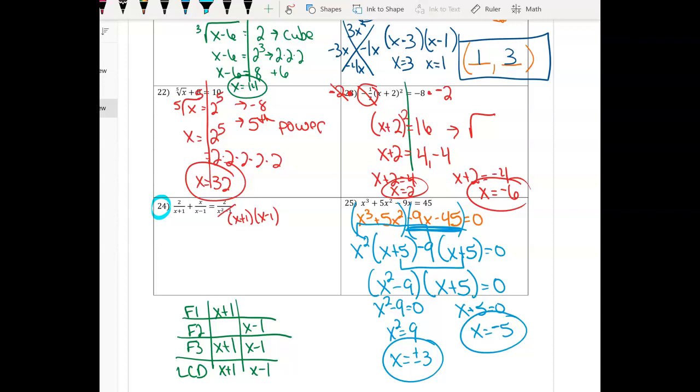So the first fraction has the x plus 1, so I'm going to give it the x minus 1. Whatever you do to the bottom, you do to the top. The next one needs an x plus 1. And the last one doesn't need anything. So once we have common denominators here, we can let them go. So my numerator has 2 with x minus 1. It has an x with x plus 1, and then it has a 2. So starting to simplify, distributing.